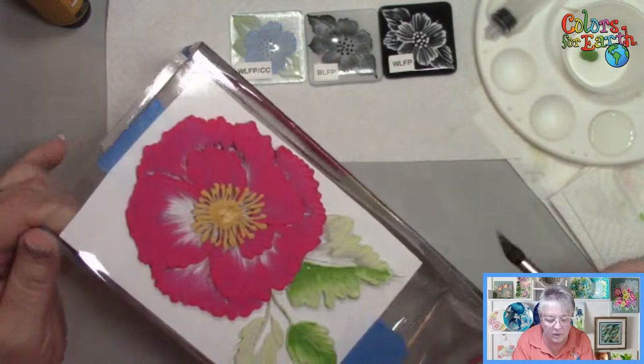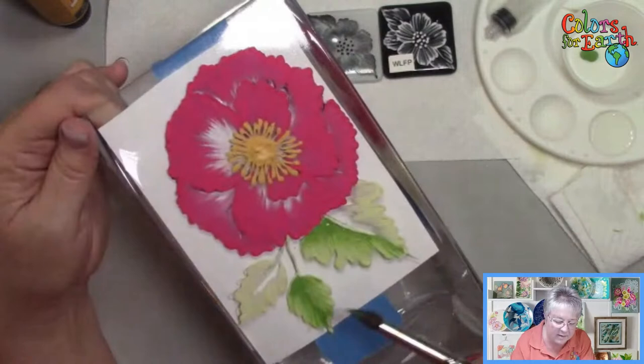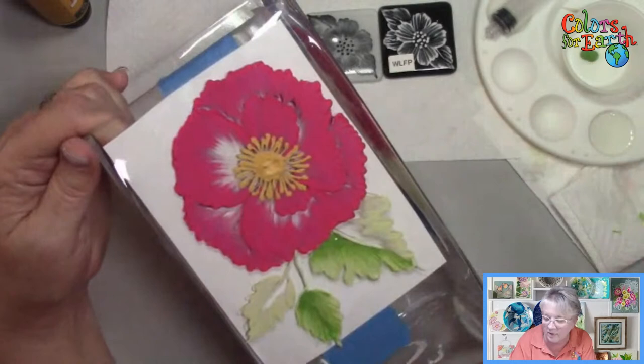Listen to that thunder. Can you hear it, Jenny? Let's hope it goes. Uh-oh, Jenny's on the other side of town and she's about to get it next.